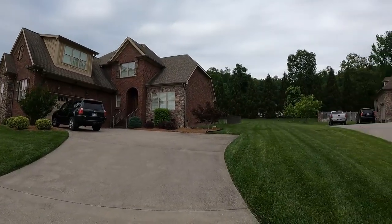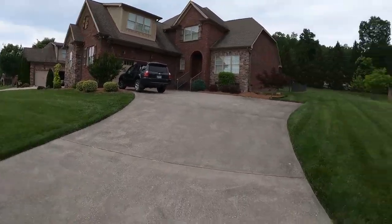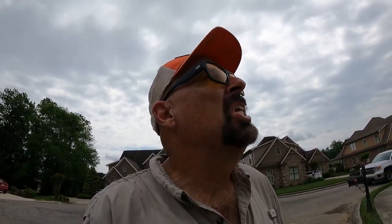Then here's the results of the yard. Not too bad. Pardon my boo-boo. Yeah, I got whacked in the end of the nose with a rock while I was edging, and yes, it hurt. It brought tears to my eyes, and I was bleeding everywhere, but it's all good. It's all for the cause of lawn care.